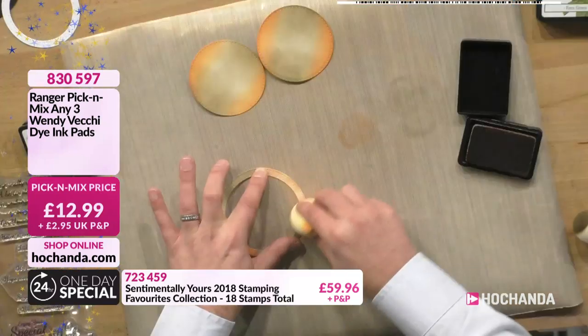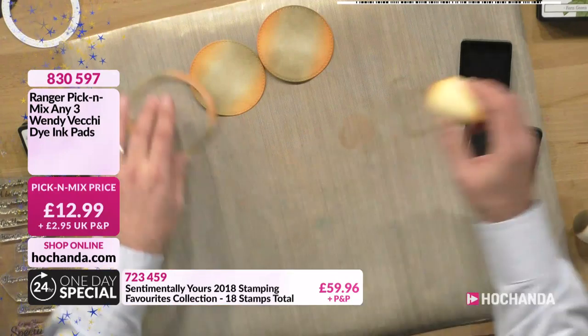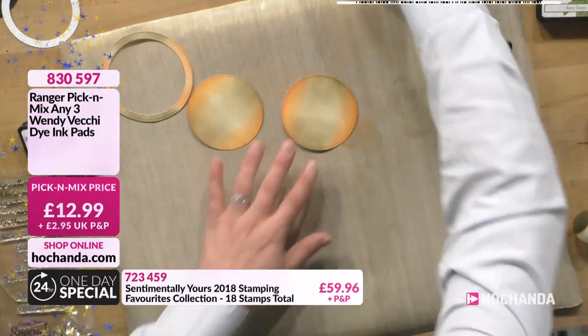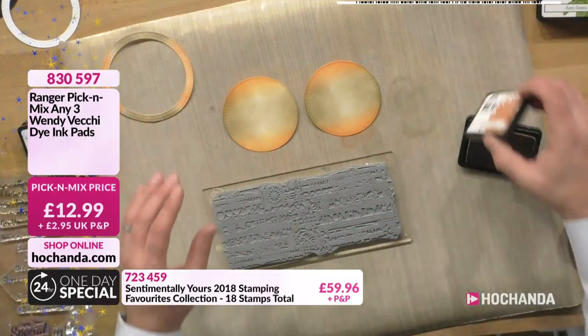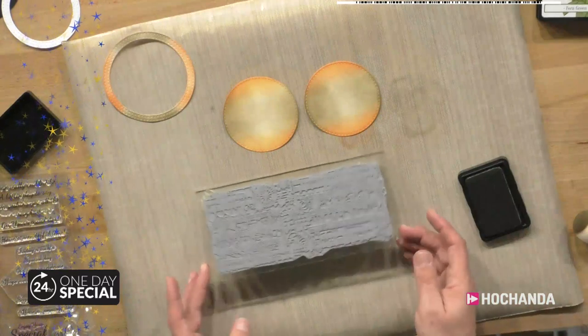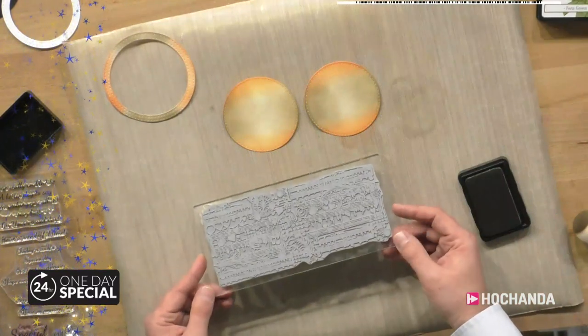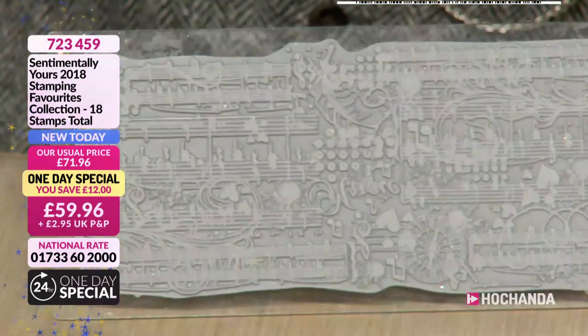So here we are. Plain white card is now coloured. I love browns and oranges together. And what we're going to do now is stamp the music stamp, the vintage music stamp, over the top of these. And we're going to do it in the acorn. So remember I said to you at the beginning, this is a collage stamp. You can actually see better looking at the stamp than you can from the packaging. There you go, let's lift it up.